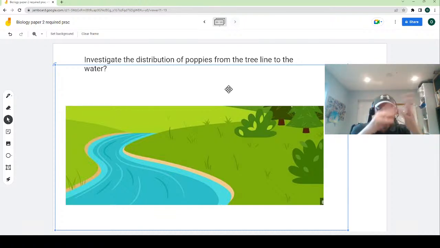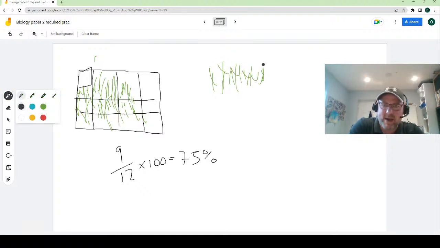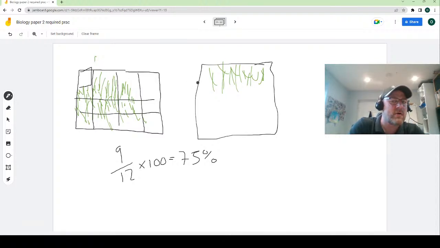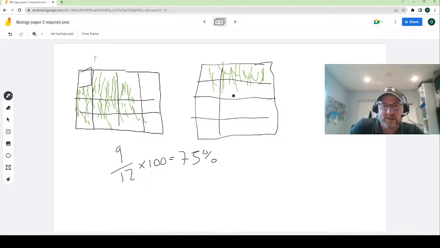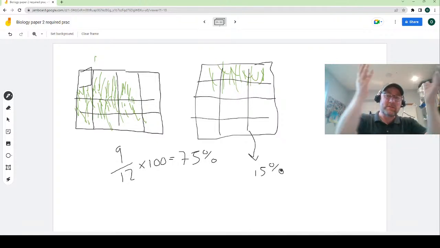Right, Claire, let me go back for a sec. So say this is the percentage of 1. It's a good point, Claire. So let me go back to this one. Say I have another one. My quadrat goes here. Then I sling my other quadrat here. This is only if you're doing something like grass. And I think I've just made this quadrat twice as big. Whatever. I would then go, okay, this one is 15% cover. And I'm still going to do 10 and then work out the average percentage by adding all those 10 different percentages together, divide by 10 and get the mean percentage cover per quadrat.